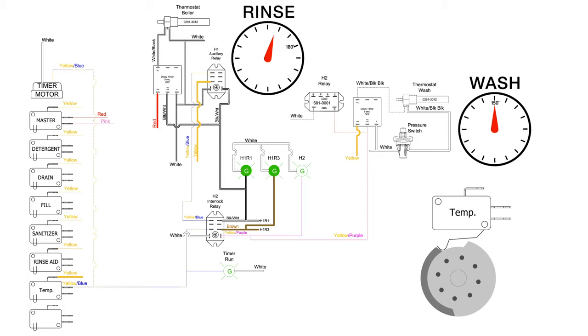This circuit is completed when the normally closed H1 auxiliary relay coil is not energized. To de-energize the relay coil, the booster heater thermostat must be satisfied. To satisfy the thermostat, the booster heater temperature must be at or above 180 degrees Fahrenheit. There is a time delay relay that keeps the H1 relay closed for 5 seconds after the thermostat is satisfied. This is to eliminate any chatter on the relay.